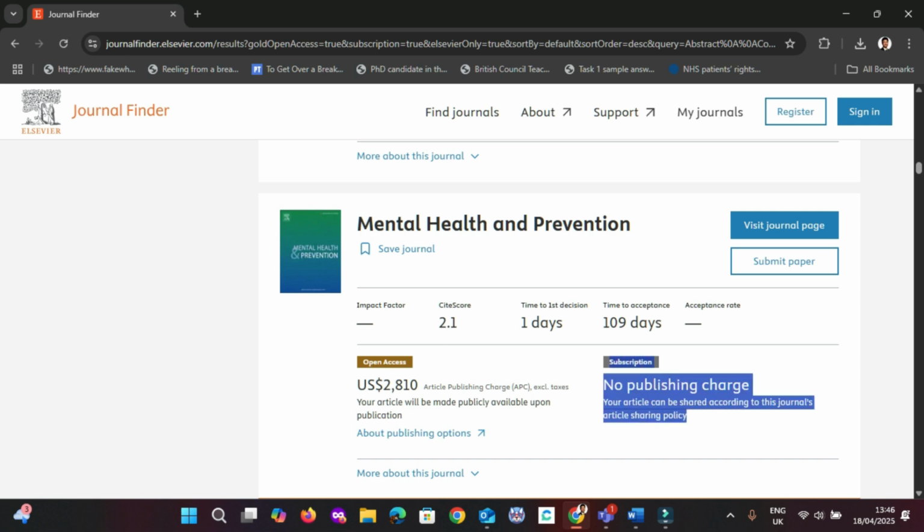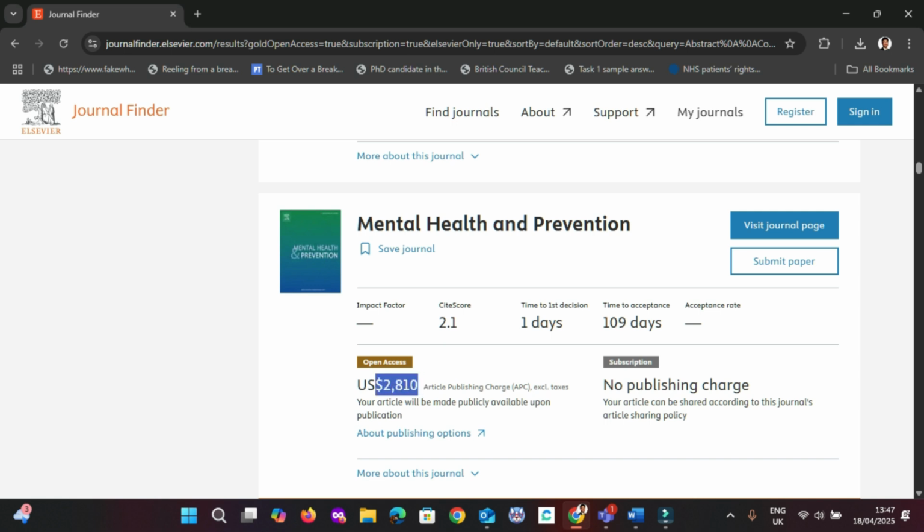So that's the one option we have. You can just submit this to the journal. They will take it for free. I mean, they will not charge you any money because they will sell that article to other people and make a lot of money out of it. Okay. But there is this other option, open source, in which you pay the journal an upfront fee of about $3,000 or something as an article processing fee or article publishing fee. You need to pay that upfront.